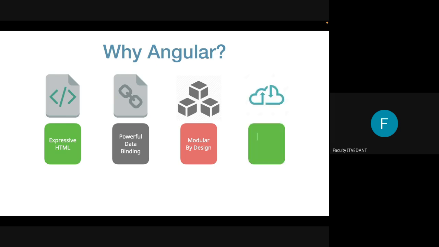And next is built-in backend integration. Now many systems, like if you go for React or Vue.js, don't have built-in backend integration. Backend integration is what? As I told you, Angular or React are front-end technologies. But when you want to communicate with the backend system, you need to call the backend APIs. So how do you call those APIs? You need an Ajax call, right? So you call those Ajax calls.